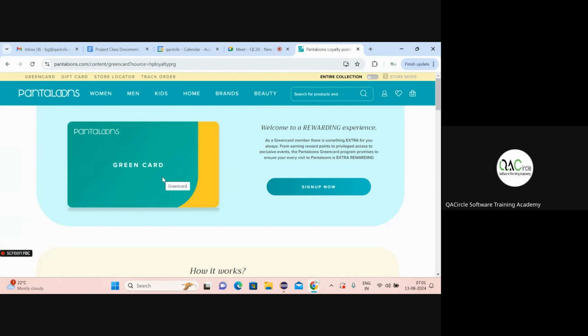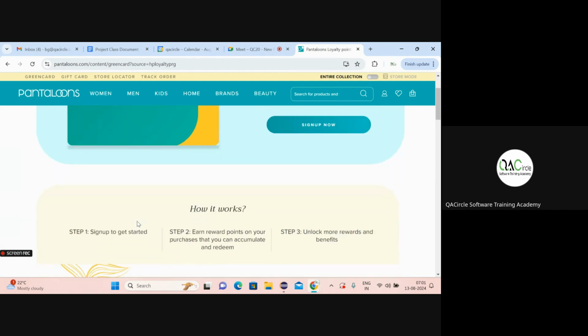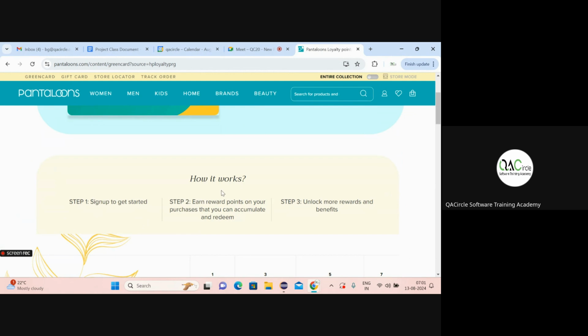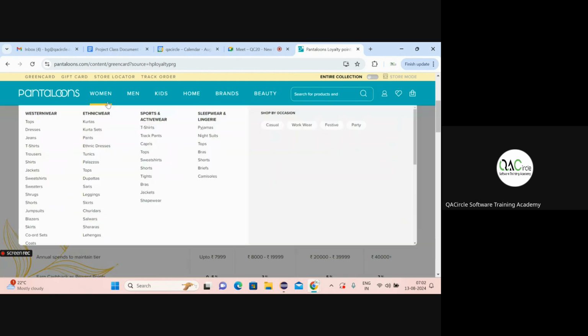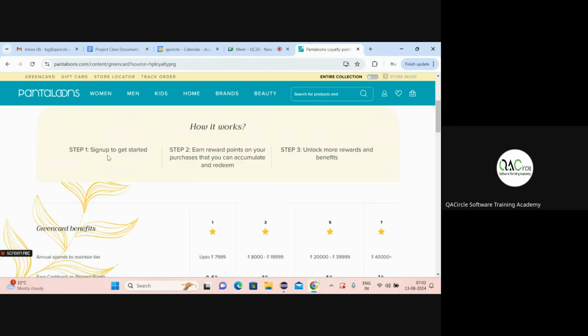And once you are in this green card page, you can see how this green card works. If you want to understand the green card option, you'll have to sign up to the green card page.